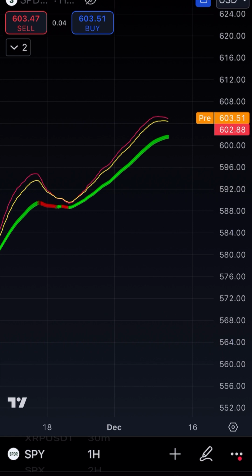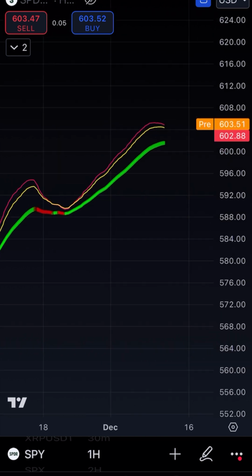So the main job here is basically to look at the chart with these moving averages and figure out when it's going to cross. Just keep your eye on the cross on the hour, and when they cross, that's when you enter the trade. Now, you have to understand what direction it's going overall, and if it's going against the trend, odds are it's not going to be a big move.